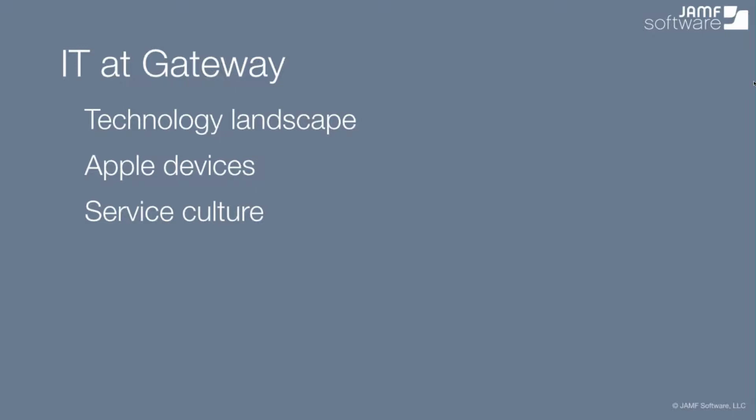Well, we use technology a ton here at Gateway, and one of the big focuses for us, being the church aspect of it, is that we're extremely relational, so we don't have the confines of your typical corporation where IT gets to lock everything down. All the full-time staff are admins on their Macs, but we use technology not only for the individuals on their staff computers, but we have children's check-in kiosks, point of sales, iPads, and a whole set of Mac Pros that are used as musical instruments with keyboard programs, synthesizer applications, and that type of stuff. So we really have a wide range of applications that we use.